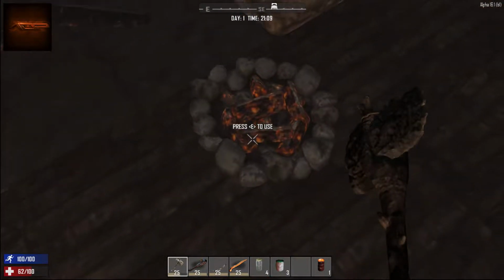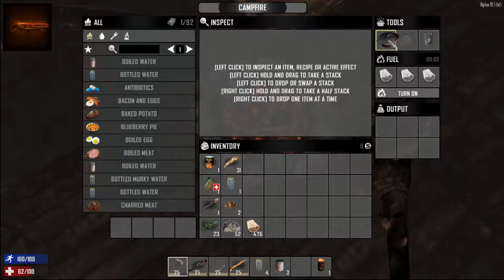Alright, so now over to my campfire, which is right here. Put it in my cooking pot. Then I'm going to put in some wood, not a lot. I think each piece of wood, if I remember, gives you like 10 seconds of time. Oh, 50 seconds. I think that's more than it used to give you. Maybe stuff requires longer to cook now. So I put 10 in for now.